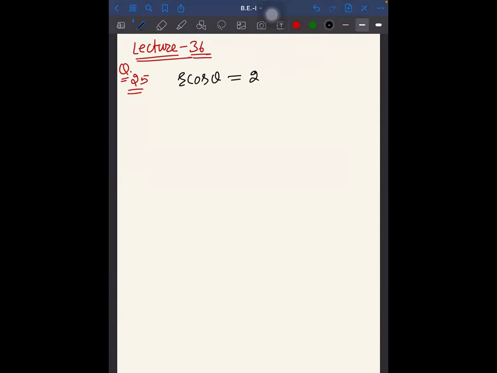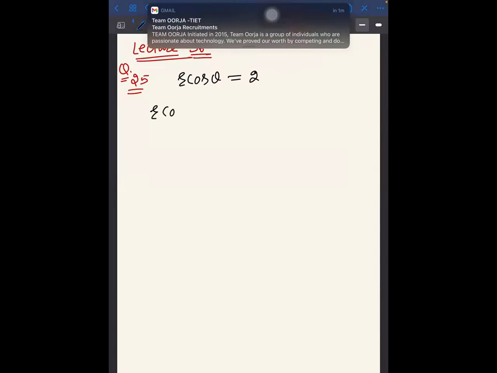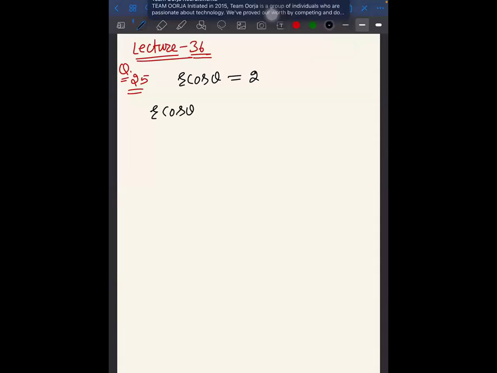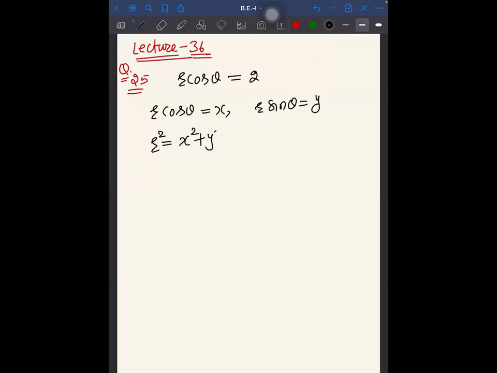So we need to keep 2-3 things in our mind. We'll be taking r cos theta is equal to x, r sin theta is equal to y, and sometimes we may require r square, which will of course be replaced by x square plus y square. While converting this equation into the Cartesian form, the only thing we'll keep in mind is we'll replace r and theta by x and y. We do not want r and theta in our resulting equation.